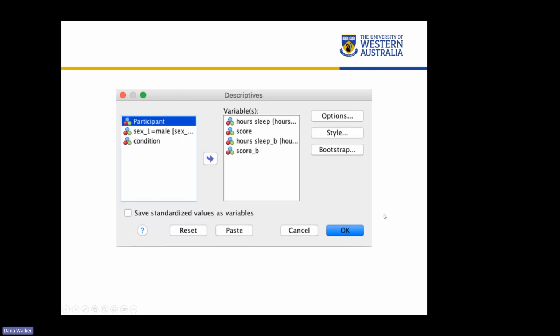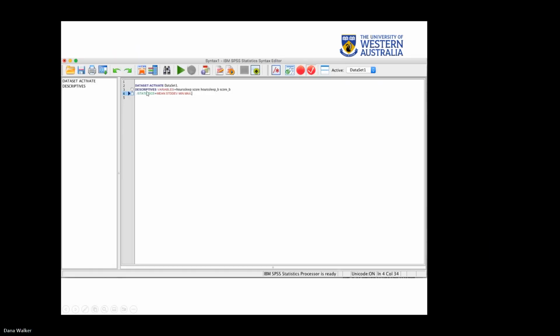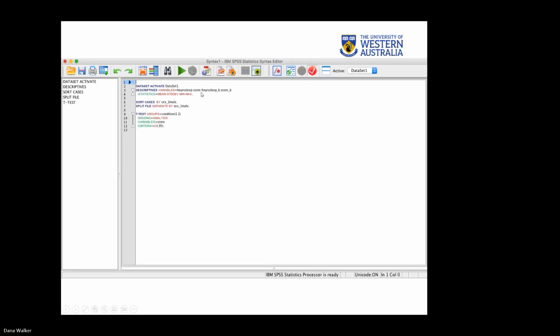So here we have SPSS generating descriptives. This is the syntax that SPSS produces. And of course, if you know syntax, you know what SPSS is doing, but it's much better to annotate it.